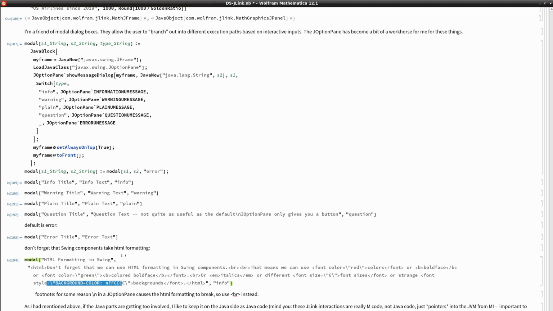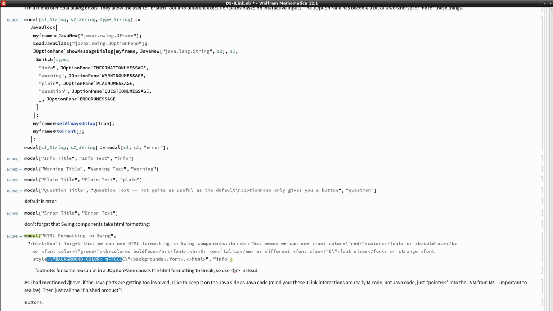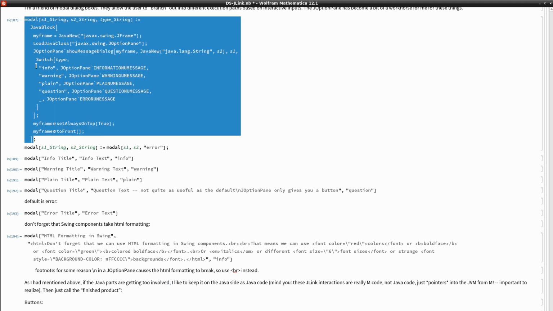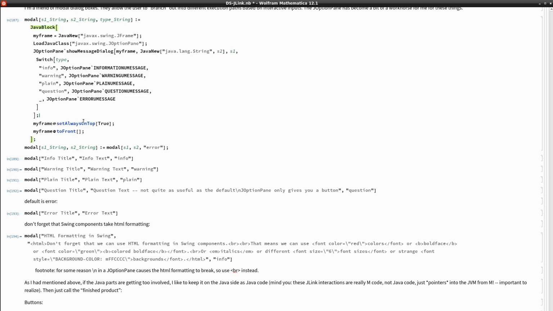All right. So, as I had mentioned above, the Java parts are getting too involved sometimes, and I like to keep it on the Java side rather than have it on the Mathematica side. This is all in Mathematica here, right? The entire modal function is Mathematica. It's still okay.